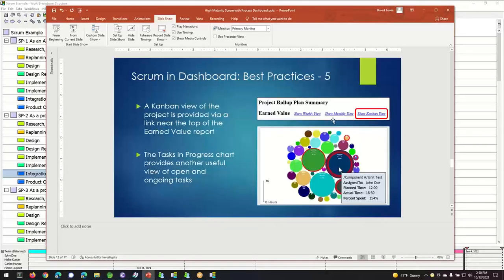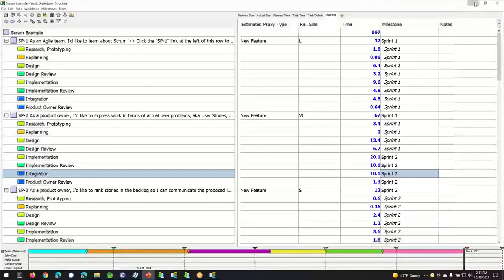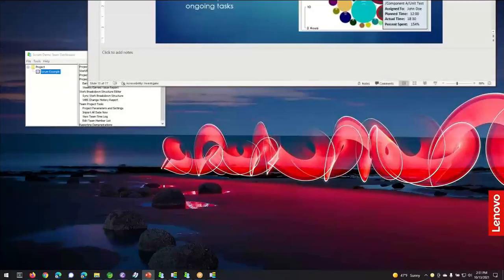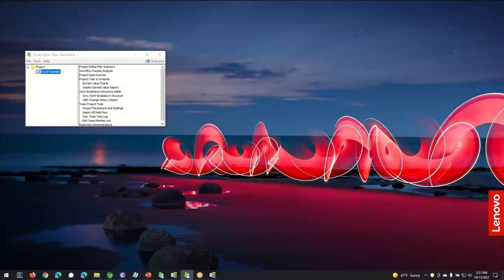All right, moving right along. If you're using the process dashboard, there are a number of reports that are available. Earned value is one of them, and I'll also point out that it does offer views similar to those that you get in Jira or Azure DevOps, for example, a Kanban view of the work. I'll just stop for a moment here and give an example of some of the charts that teams would generally be using when they are working at high maturity.